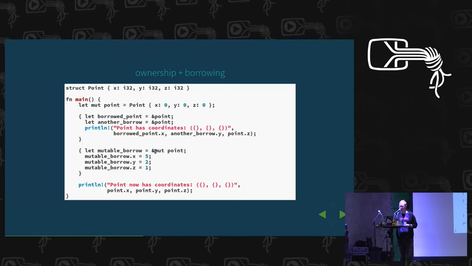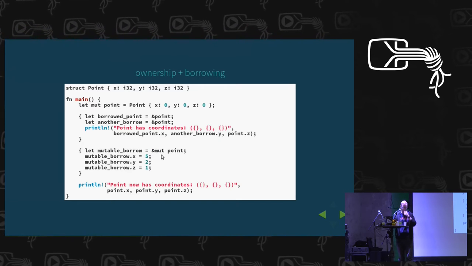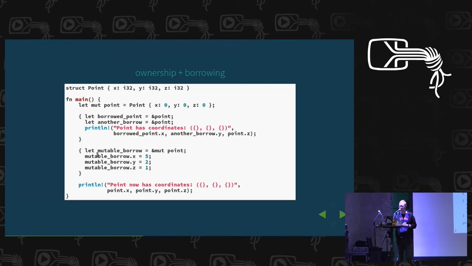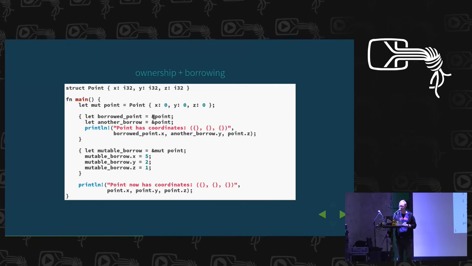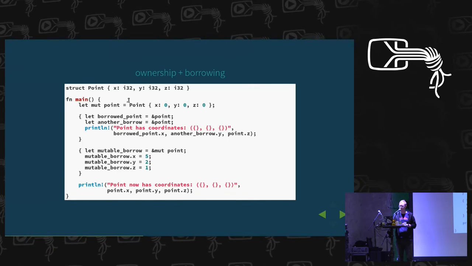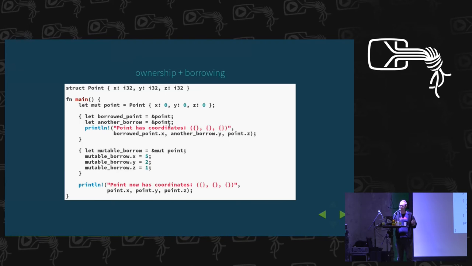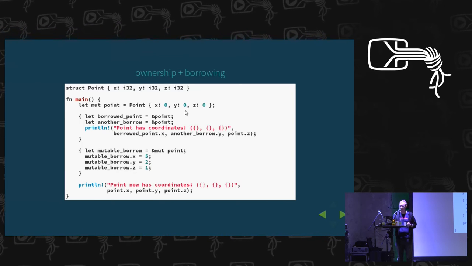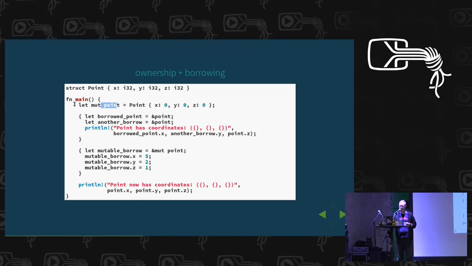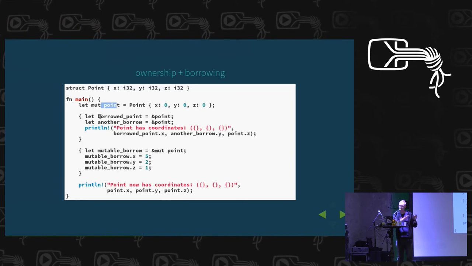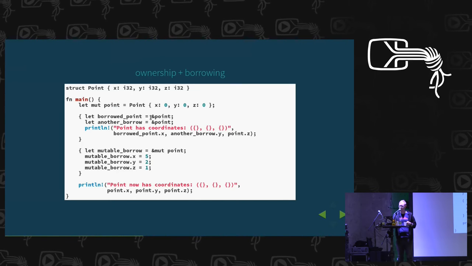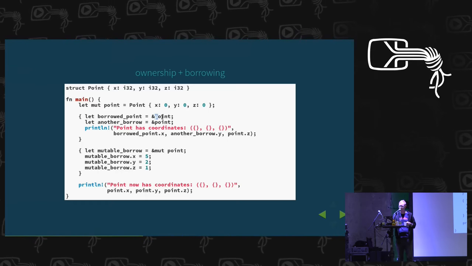the ampersand here, where we're saying that in this scope, well, with the ampersand here as well. So in this scope, we're borrowing the memory of this point, which is a struct just like in C, and has 3 members. So point is the variable, and main is the scope, which owns this memory, owns this variable. We create a second scope in here, and we borrow it using the ampersand here.